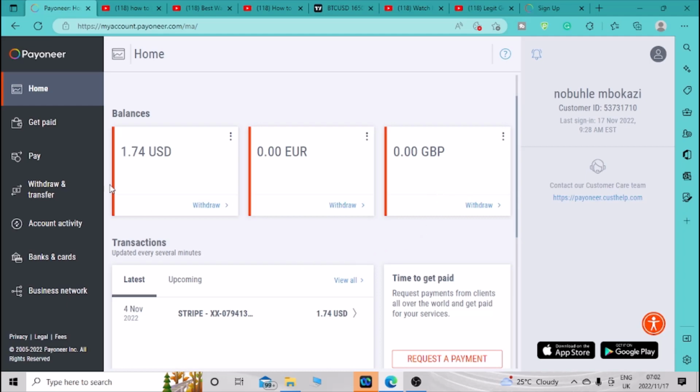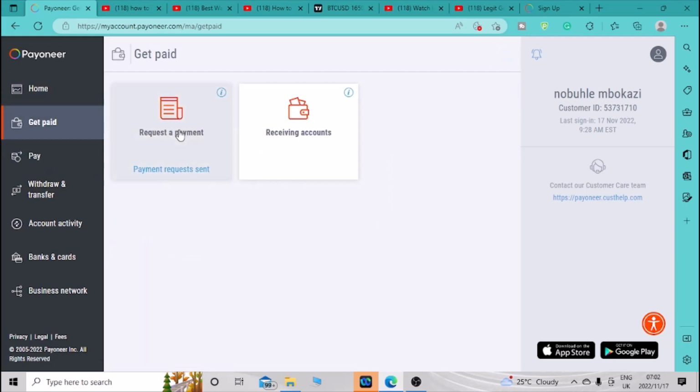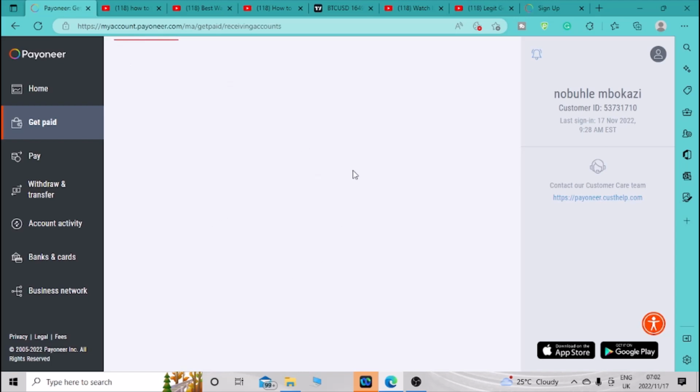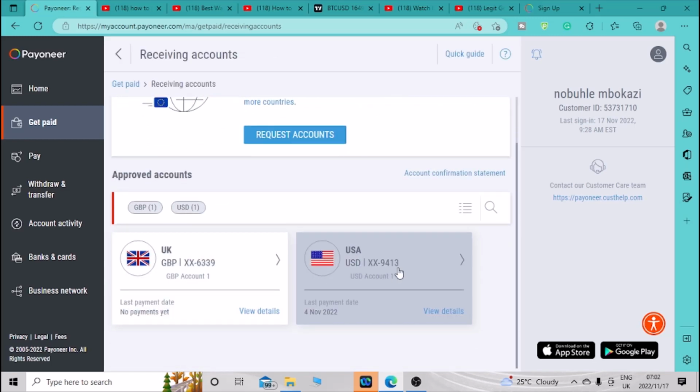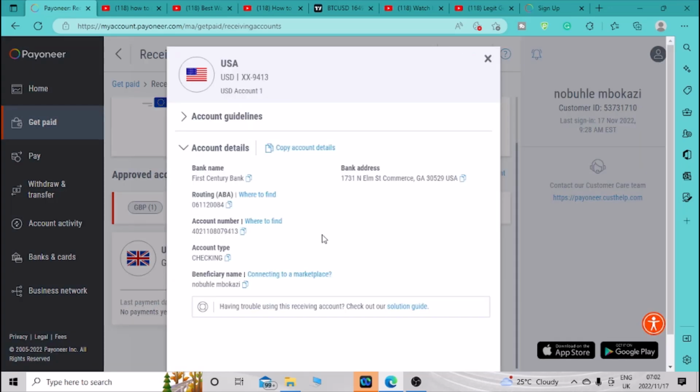Now, get paid, request payment, receive account. Let's click on receive account. Now here is my US account, the account that you will use to receive money. When you click US, here is your US bank account information: bank name, routing number, account type, bank address, everything.